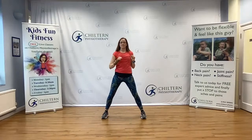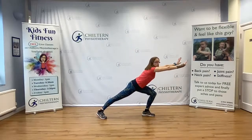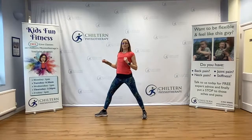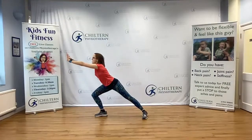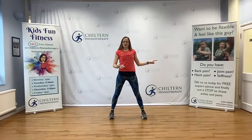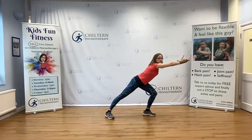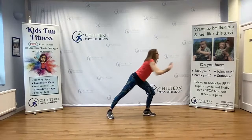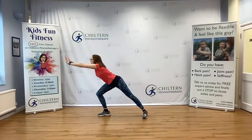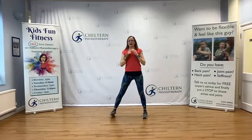Now we're going to go out to the walls again, but this time we're going to turn our toes to face the wall, and then we're going to reach as far as possible, really big reach, and come up, and then turn your toes towards the other wall, and then reaching out as far as you can, reach, reach, reach, and then up. Back to that first side, so turn the toes out, two hands, reach as far as you can, big stretch like Elastigirl, and then come up and back to this side. So turn your toes, two hands, and reach, reach, reach as far as you can, and then come back up.